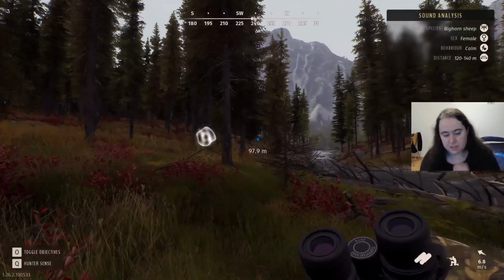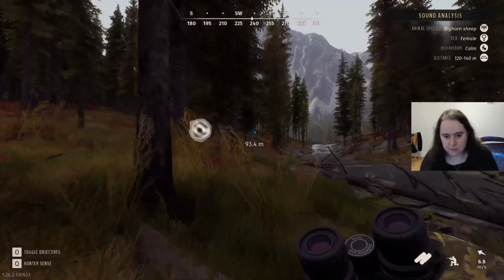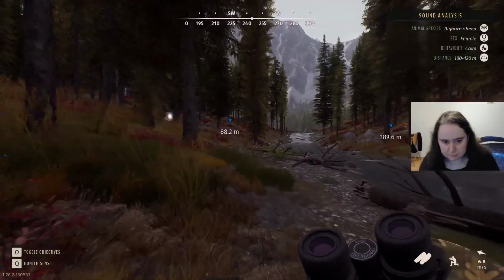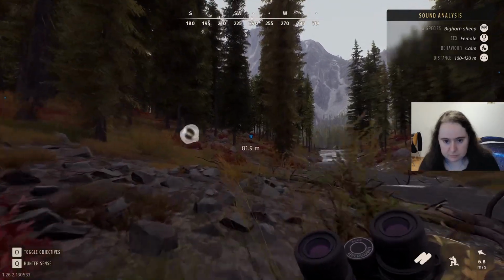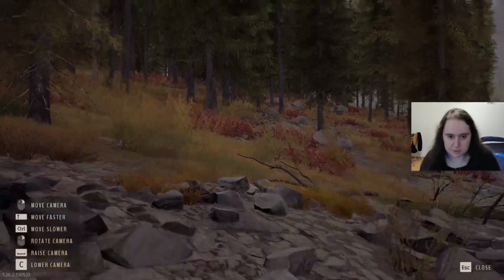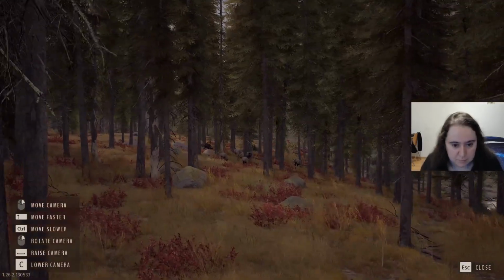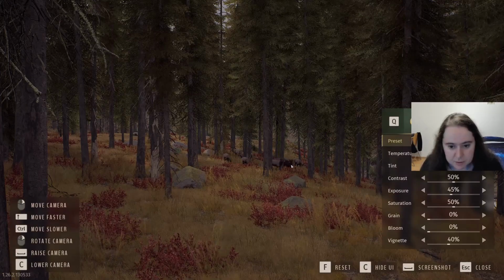Now we just need to actually get close enough, which is going to be tricky. Because again, we do have the wind not exactly helping us out right now. And we are already pretty close to them. Yeah, there he is. That's the big one. The one that we need.